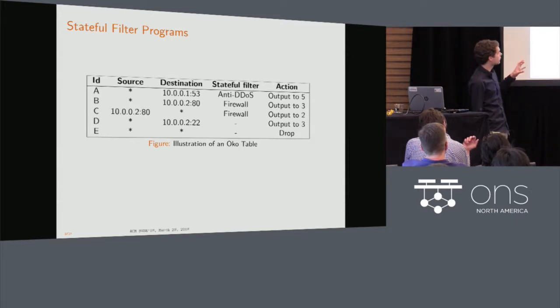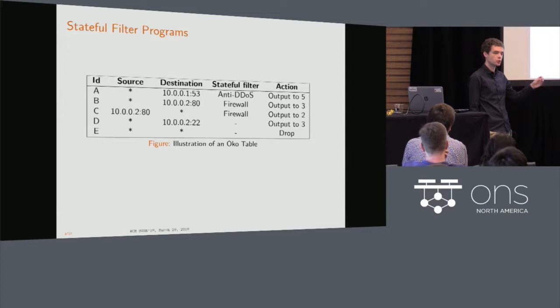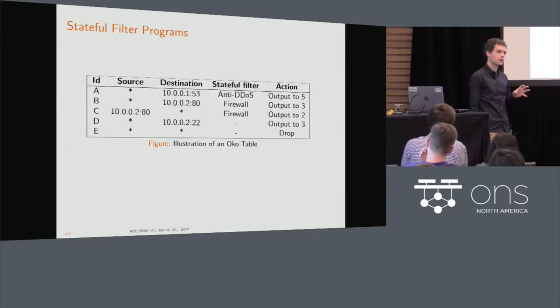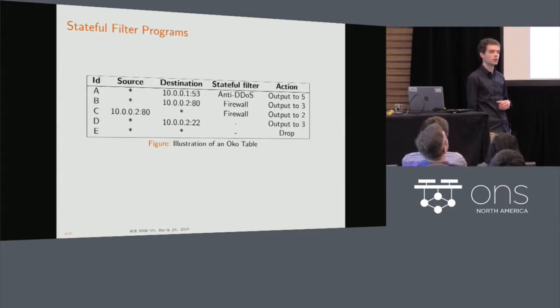For instance, here in the first rule, if it matches the first rule, we will execute the anti-DDoS program, and it will tell us whether or not it matches the packet. If it matches, we will execute the action. If it doesn't match, we will continue the lookup in the table. What's particularly important about these programs is that they can have a persistent state from one packet to the next, so they can gather information and take a decision not on every single packet, but on a connection or something like this.